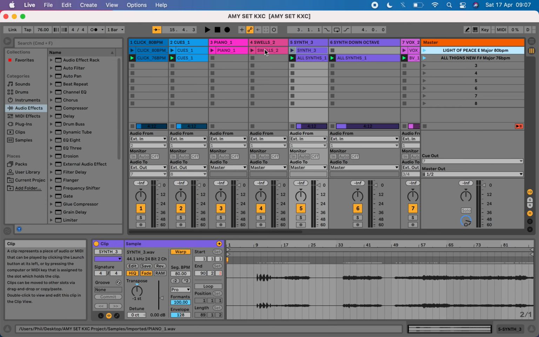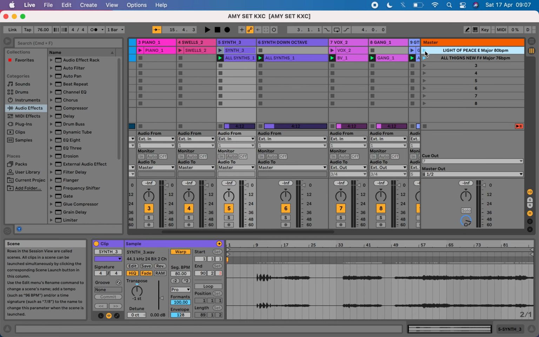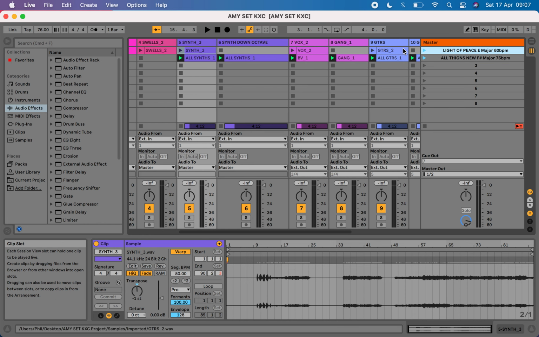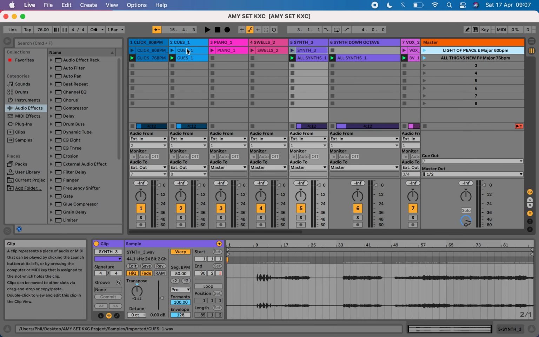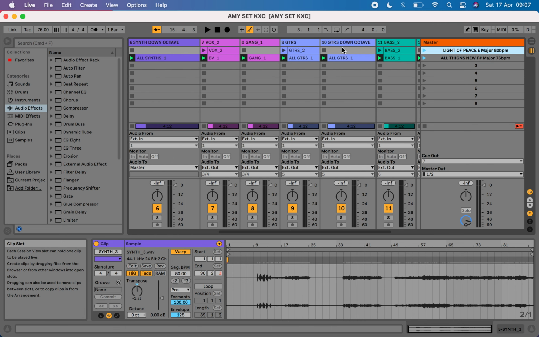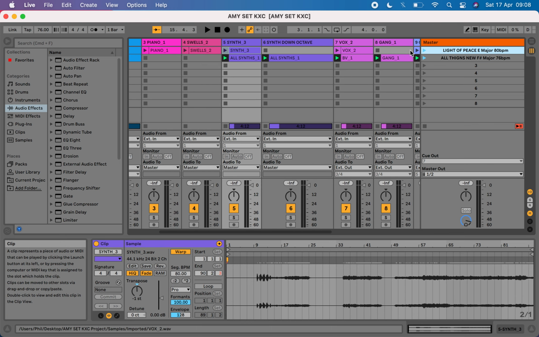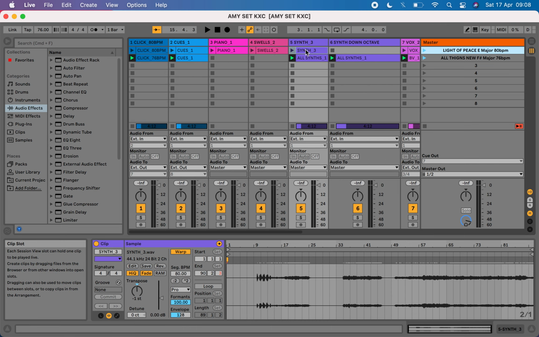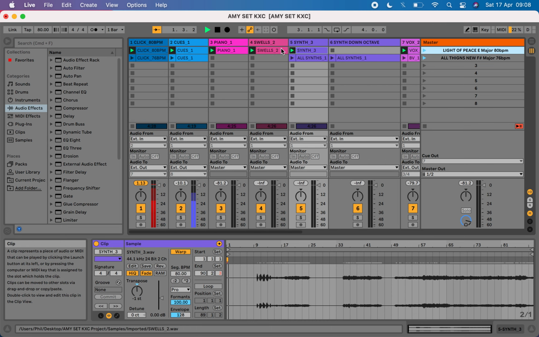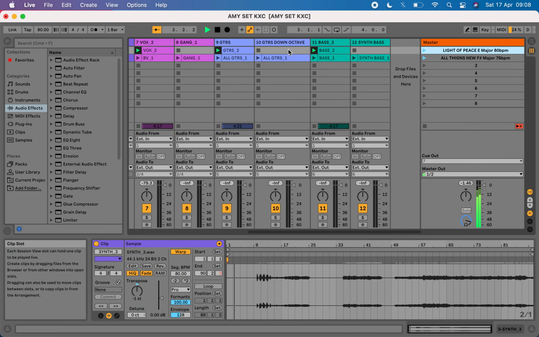What happens is, on each of these rows, corresponding to the song, so for the Light of Peace row, is all of the audio files that we are going to play when we play this song. And quite simply, if I come to this master column and press on the blue triangle here, it will launch all of the pieces of audio that are on that row. So when I press Light of Peace, all of these items will play.